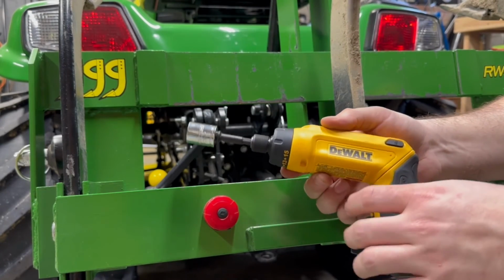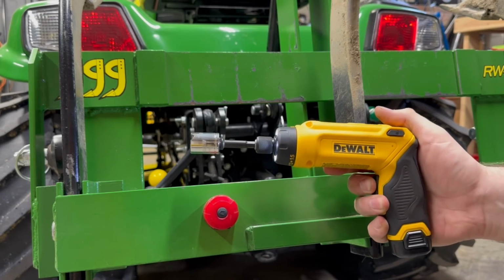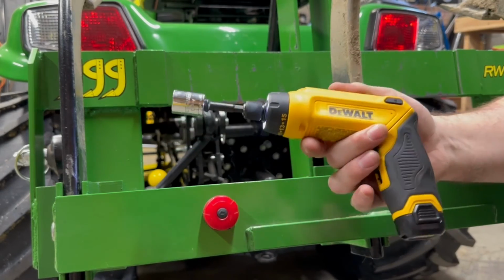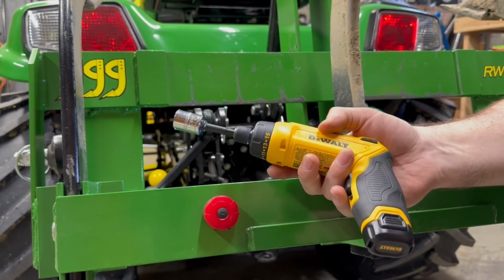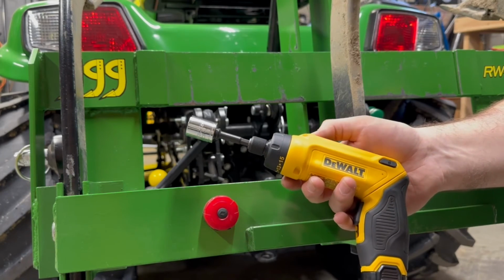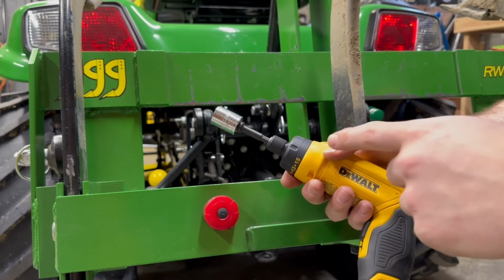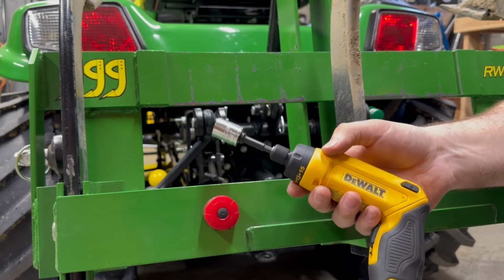It works really well. All you got to do is come in there, hold the trigger down, and then you just turn it with your wrist whichever way you want to go. Makes it really easy. I literally bought this tool specifically for this hitch. I can't remember how much this thing cost, but it was well worth it, to say the least. I've gotten plenty of use out of it, switching between implements and doing different things. It's really, really handy to have, and it beats the snot out of having to manually twist that depth stop all the way. I tried it once and it was like, yeah, I'm not doing that again.